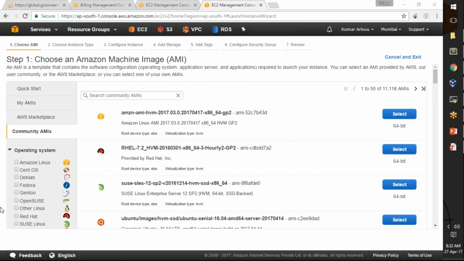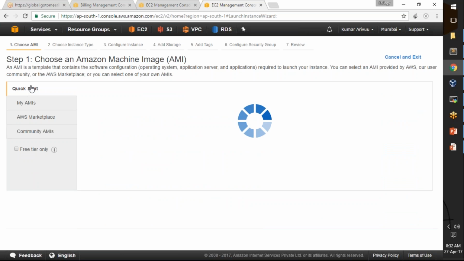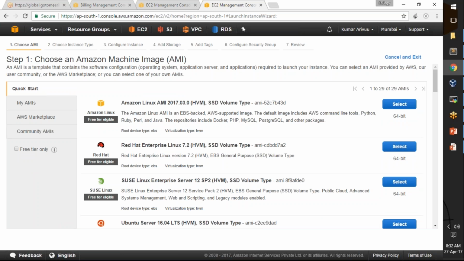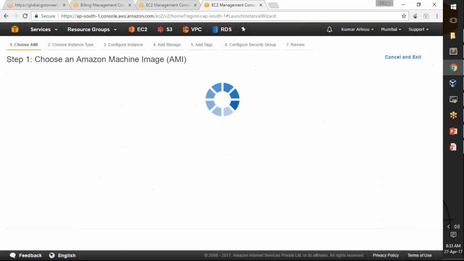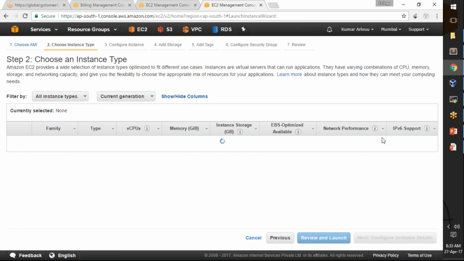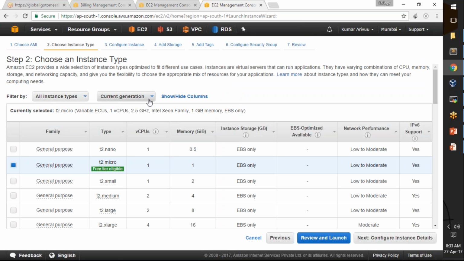Or if you are feeling bored, you can narrow down your searches by using the options that you have here. So let me go back to quick start, which I prefer most because all the details that I wanted are here. I always prefer Red Hat Linux, and I'm going to start my Red Hat Linux here. Select. This is the instance types and generations that we have talked about. Remember, the C4 is the latest generation.